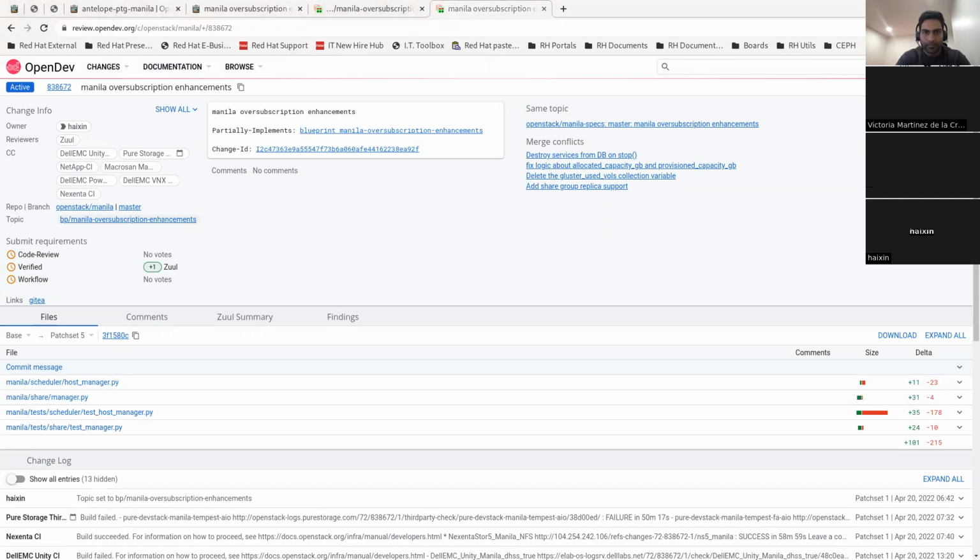In this line of code, I have not changed the driver. There are a lot of drivers that only support allocated capacity GB. The driver may not be correct.